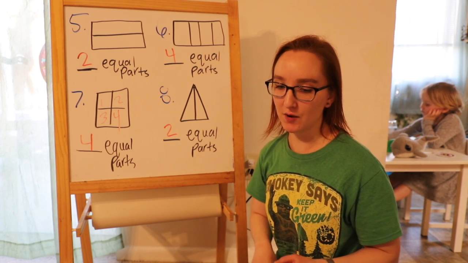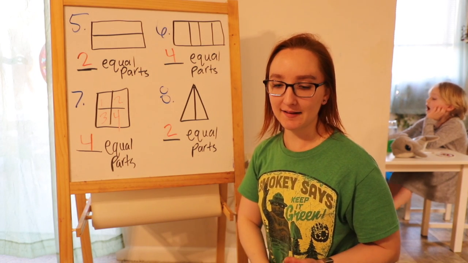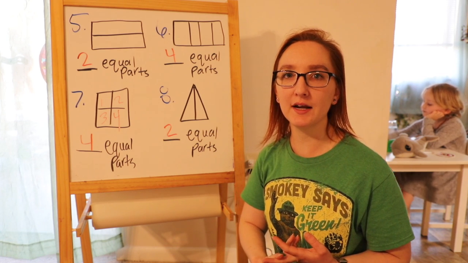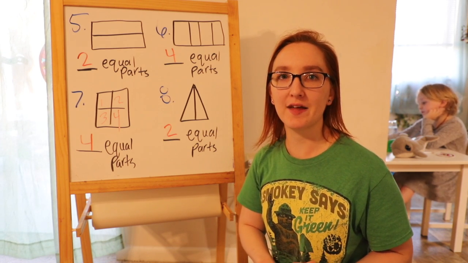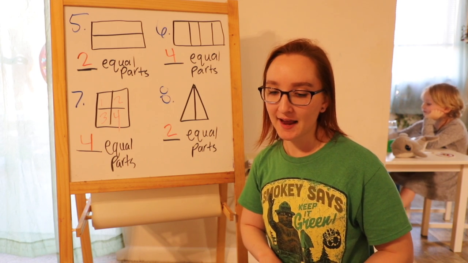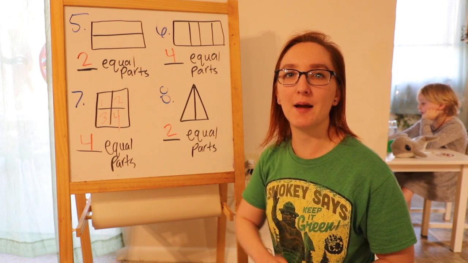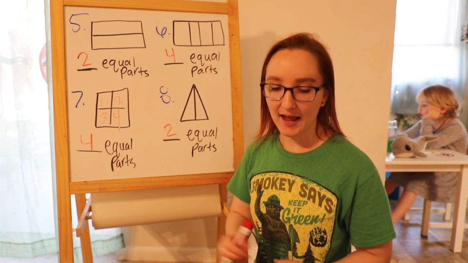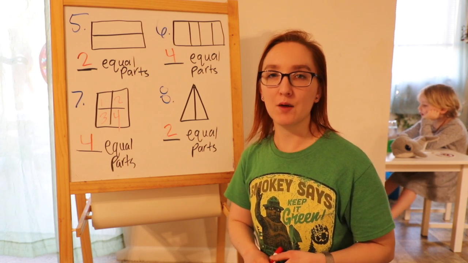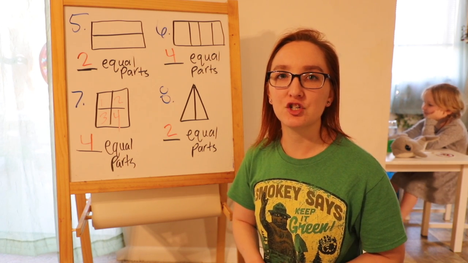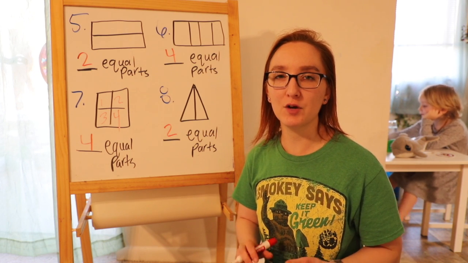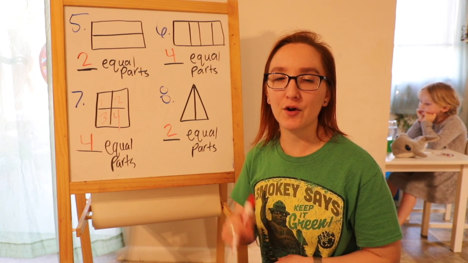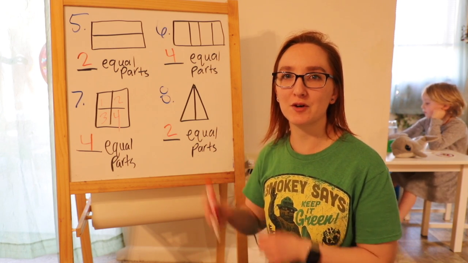And then I want you to start working on numbers 9 and 10. On those 2 shapes, you have a square and a trapezoid. On the square, they want you to cut that up into 4 equal parts, and the trapezoid, they want you to cut it up into 2 equal parts. So draw your lines that show that. And then for number 11, they want you to circle the shape that shows equal shares. So which one shows that they've separated it into equal parts? Alright, work through those problems, and when you're finished, we'll come back and look at it on the board.